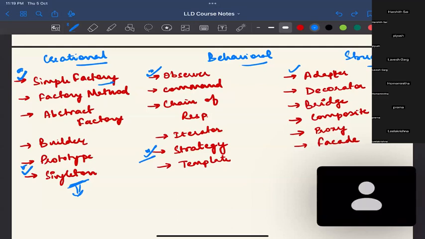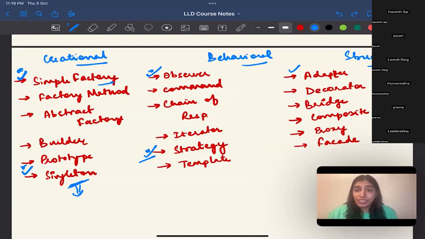Is there any pattern for implementing a scheduler or batch processing? That is what you have to think, what design patterns we can use in these systems. That is the homework that I'm giving you. You have to think, in recommendation system, in meeting scheduler, in IRCTC, in chess, what design patterns can you use?